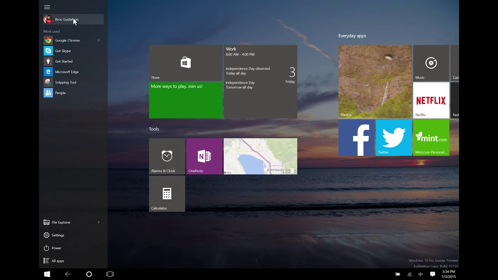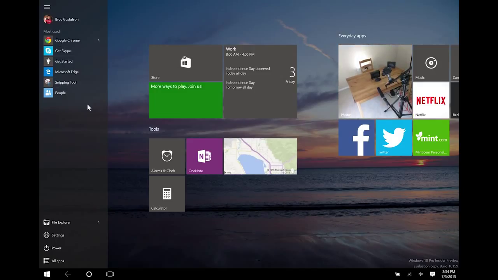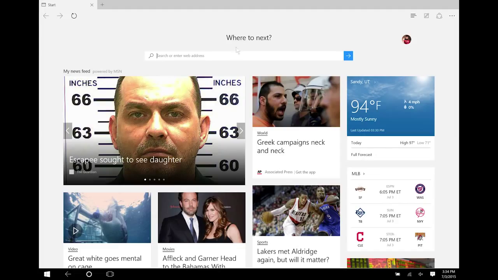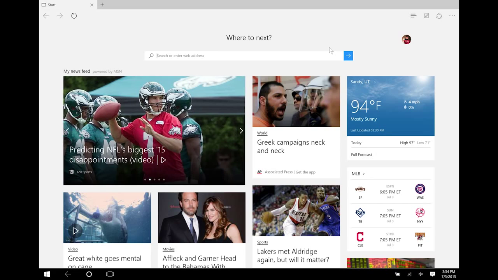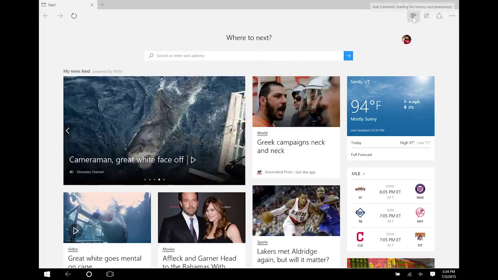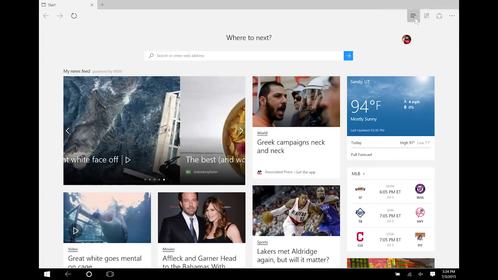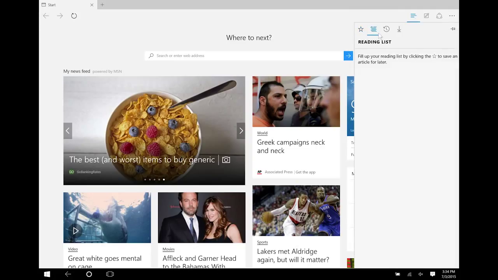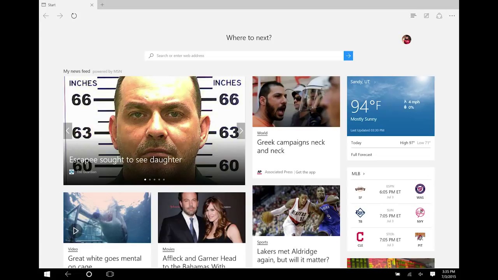We click on this and it takes you to your most used applications. One of the cool new additions is Microsoft Edge. Spartan has been renamed to Microsoft Edge, so it still has the ugly looking E that looks like it's Internet Explorer that will make everybody want to avoid it. But it's actually super freaking cool. Microsoft Edge is super fast, super lightweight as far as a browser is concerned. And you can see it's got some other things that most browsers don't necessarily have. You can go right here, get to your favorites, your reading list, history. These are all pretty common. But it's also got a feedback tab there.